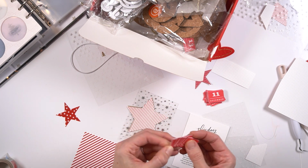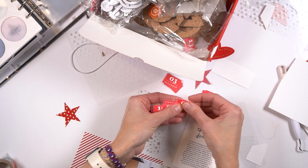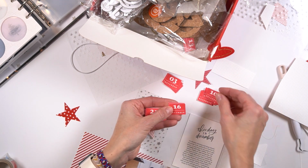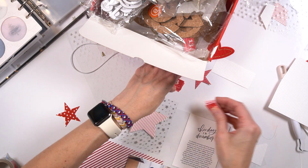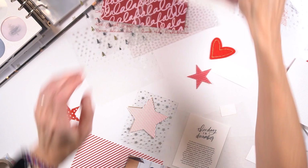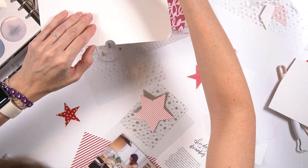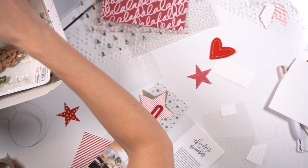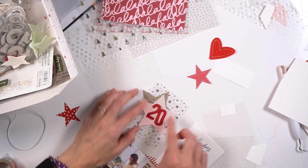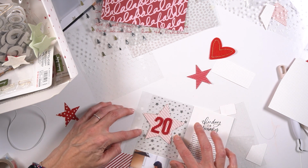All right, so I pulled over my numbers. I'm trying to figure out how to add 20 to the day 20. And then I remembered these numbers that I'd included a couple of times. These came from Sahin Design, and I will have it linked below. And I found the number 21, and I thought that's what I'm going to use for day 21. So I just have that pulled aside. It's upside down, so you can't really see it, but you will a little bit later.